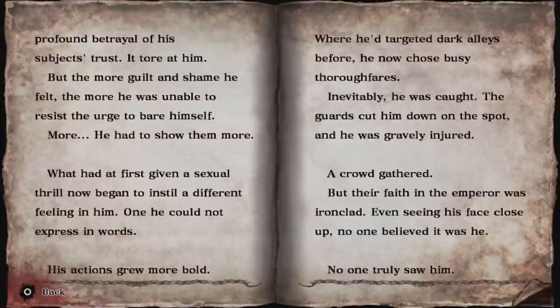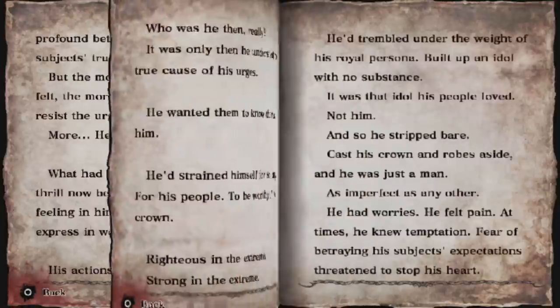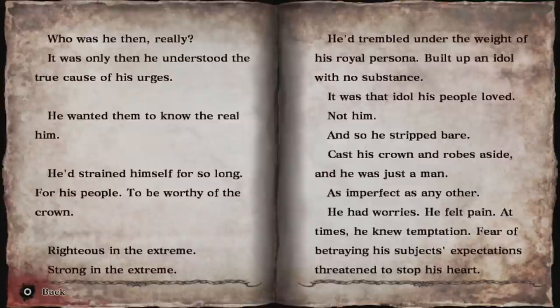Inevitably, he was caught. The guards cut him down on the spot, and he was gravely injured. A crowd gathered, but their faith in the emperor was ironclad. Even seeing his face close up, no one believed it was he. No one truly saw him. Who was he then, really? It was only then he understood the true cause of his urges. He wanted them to know the real him.